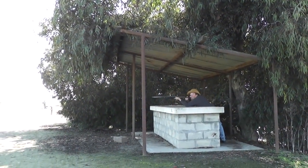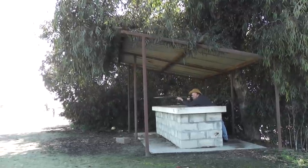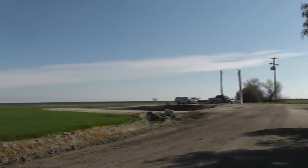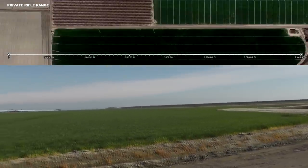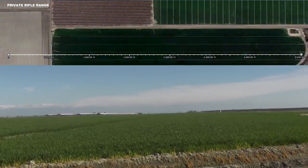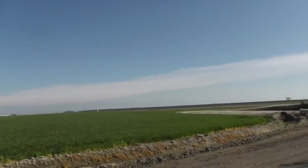We're at the private rifle range here where we normally shoot. This is, like I said, a rifle range with a bench and everything. And that's where we shoot because of the lighting and camera access and everything. But they saw us here last summer when it was hot. We were in the shade over here. Yeah, but this is where we shoot at. So it is a private range.